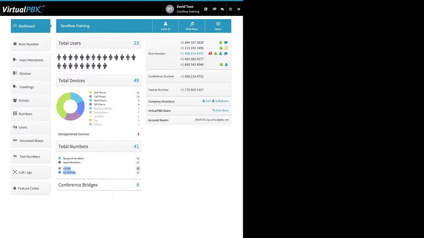Next up, we have US DID versus US toll-free. US toll-free is US and Canada toll-free, 800 numbers, 888, all the way down to 833. US DID just means a US local phone number. So a number in Miami, Florida counts as a US DID, just as if you had one in Chicago, Illinois.